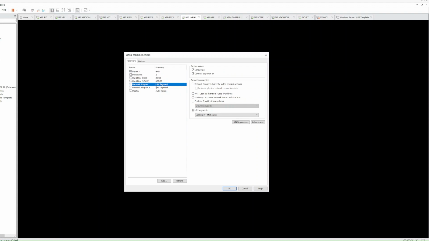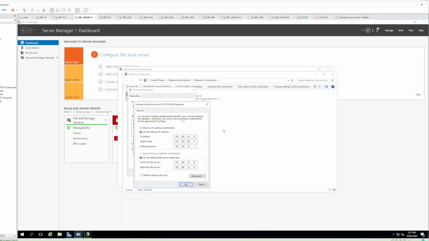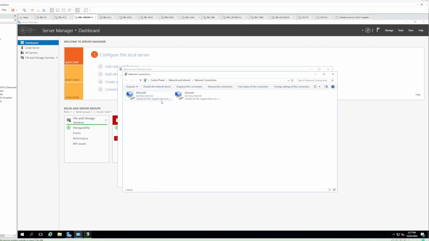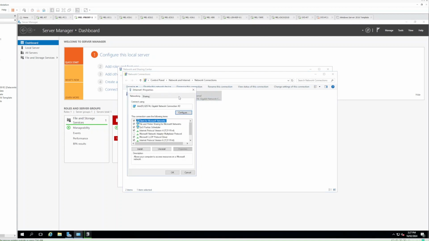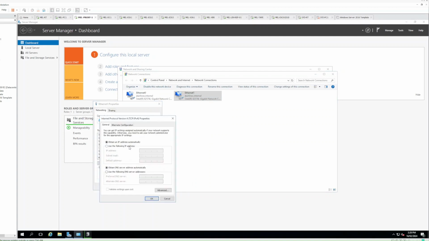So this first adapter is actually for the production network, and this second adapter, even though it's on the same LAN segment, is actually on the iSCSI network, on the .11 network. So in here, this is a 10.19. All I'm going to do is make this an 11.19 interface. So that's the first interface. Here's the second one now that's just been added in. It has picked up a DHCP address, I suspect, but I'm just going to change all that.